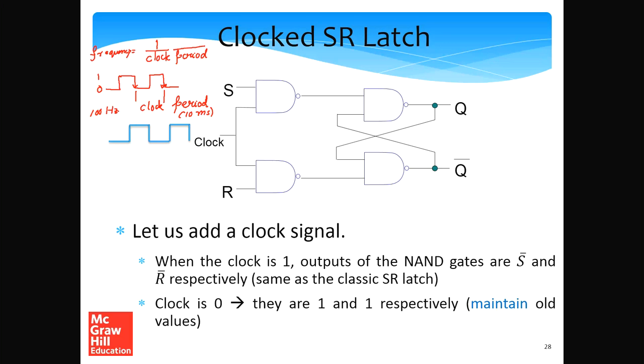A frequency is the inverse of the clock period. So let's say if I buy a new machine or a laptop or a desktop, and the frequency is 2 gigahertz, what this means is that every half nanosecond or 500 picoseconds, we have a negative edge of the clock. And all digital elements inside a processor, and including all the designers who are designing them, coordinate all their actions with respect to the negative edge of the clock.